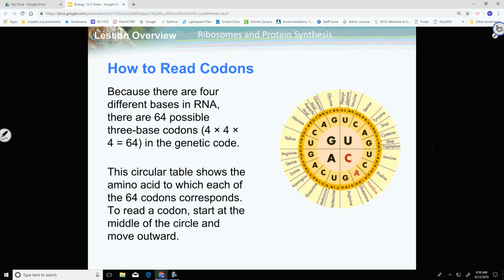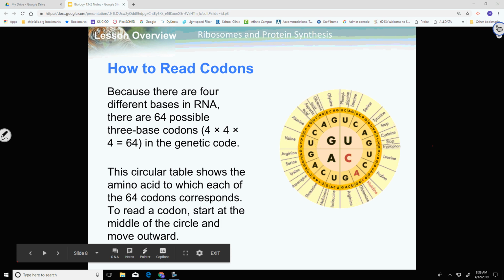Okay, so the first one is here in this ring. So if I'm doing AUG, I pick this one. Second base is in the medium-sized letters. Just work my way out. A, U, and then G is right here. Okay, and I know you can't see this on this size print, but that says methionine. Okay, and methionine also is a start codon. So if it's at the beginning, it puts methionine there, and it starts there. If I see AUG in the middle of a strand, it just puts methionine in.